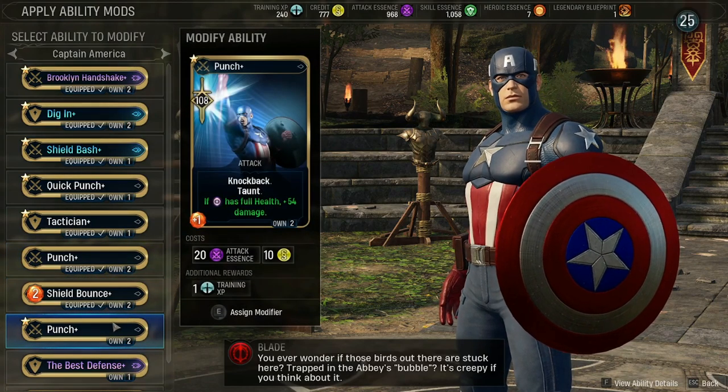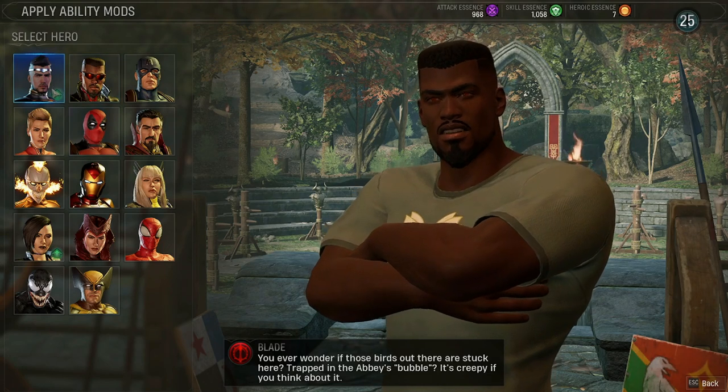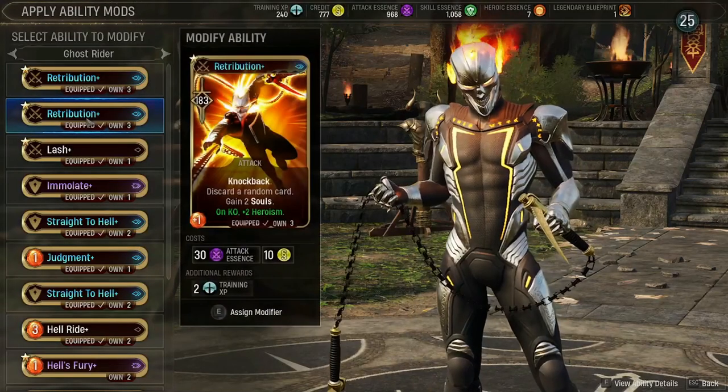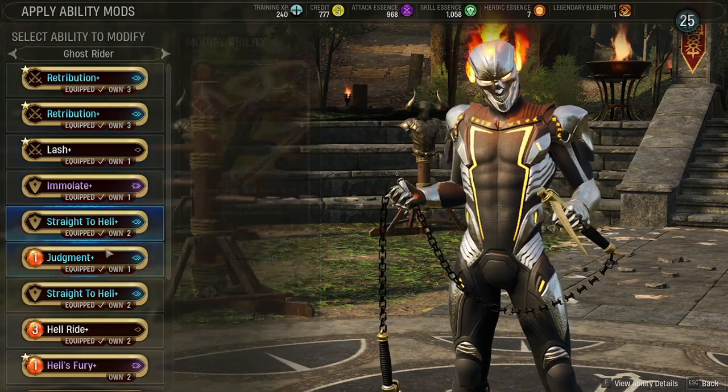You ever wonder if those birds out there are stuck here, trapped in the Abbey's bubble? It's creepy if you think about it. I love when he does that. I'm sorry, but it's really funny. I think Lash already has stuff. Yeah, we already have a two cards thing.